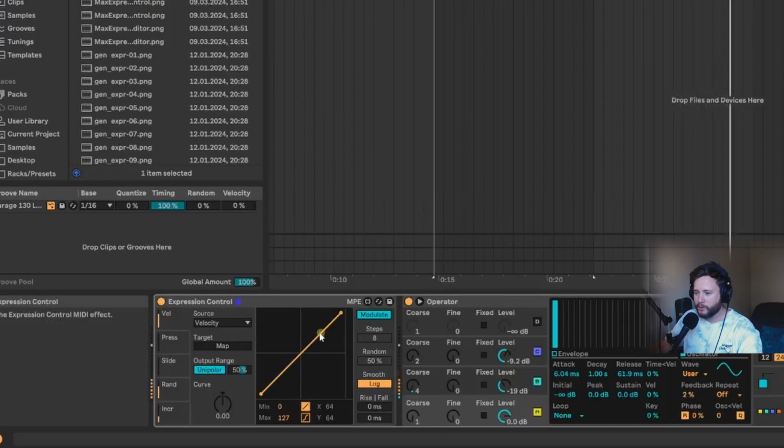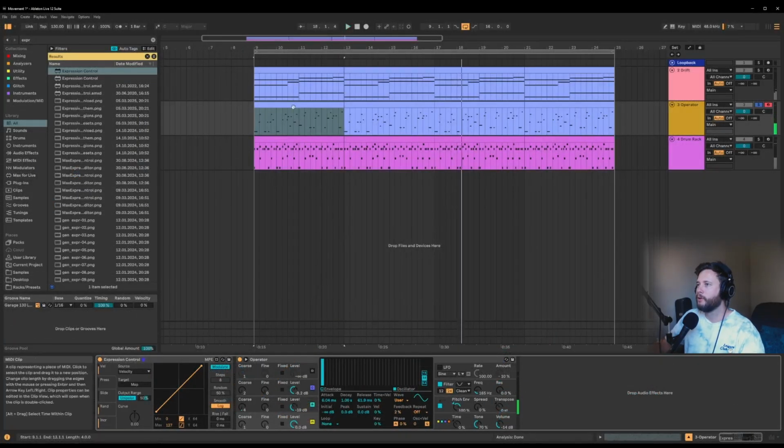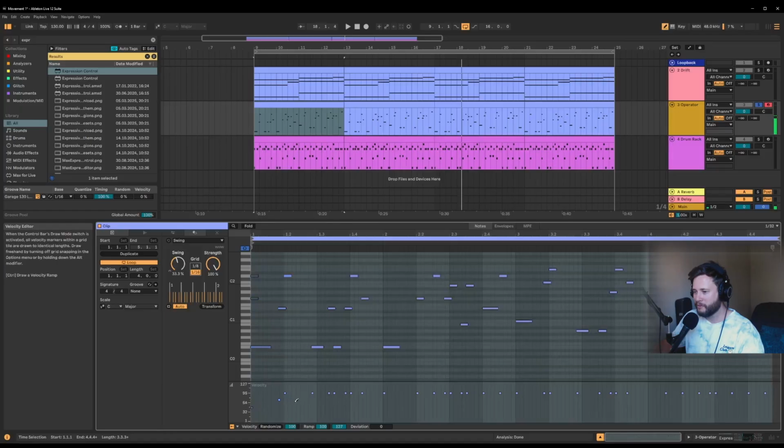And this little circle here is basically our velocity. So what I might do to begin with is just draw a bunch of random velocities in. So I'm going to just tap B for pencil. B for pencil. Makes a lot of sense. Maybe pencil does start with B. Maybe Ableton's onto something. Maybe I've been pronouncing it wrong this whole time.